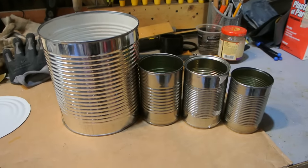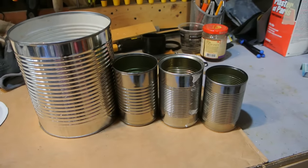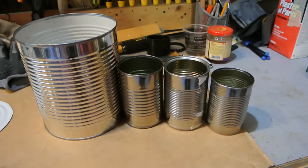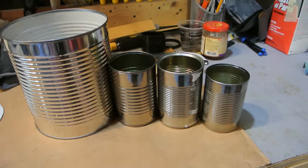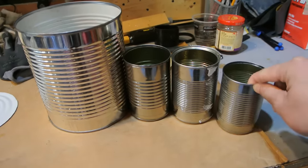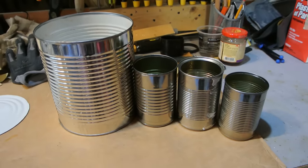So what do I have here? I have a coffee can, two medium-sized cans that were used for, I think, like Alfagetti or Spaghetti-Os, stuff like that. So a little bit larger than a soup can, and then I have a soup can. Alright, let's get started and do some cutting.